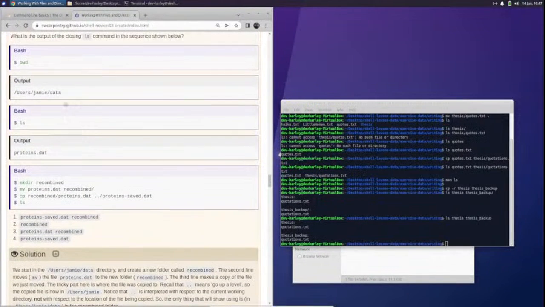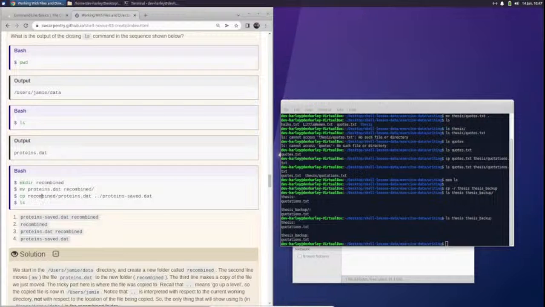Okay. So we got pwd, we got that, ls. We have proteins.dat inside of the data file. Okay. So we make a new directory inside data. Is it inside of data? I would think so. Okay, yeah, we're making a new directory inside of data called recombined. And then we're going to move that proteins.dat to recombined.